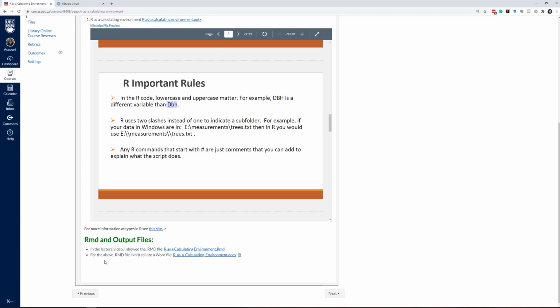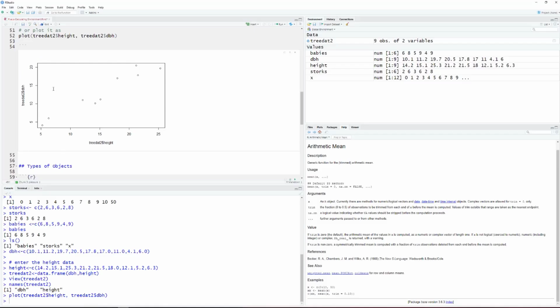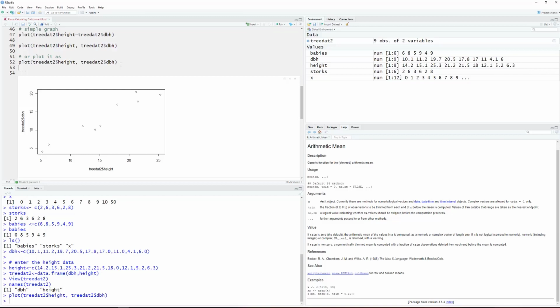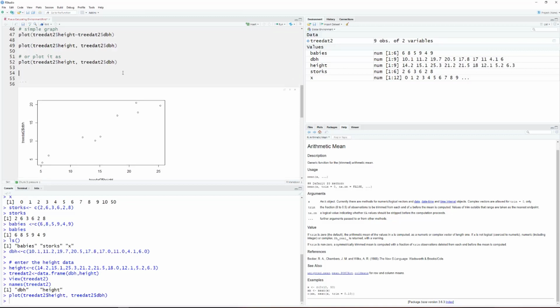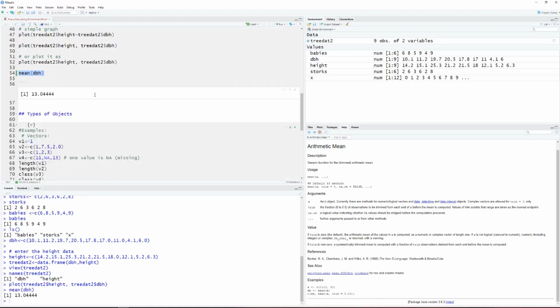So let's say on my R file, I would like to print dbh. If I say small dbh, and ask for the mean of dbh, and run that, it says that the mean of all the values in dbh is 13.04.